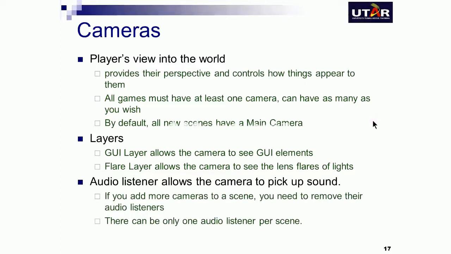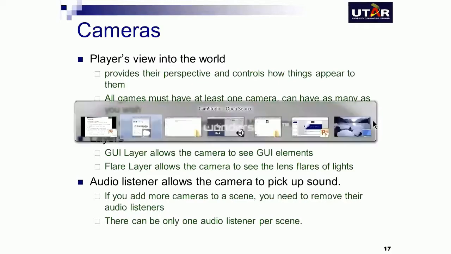In a 3D environment, the sound is not uniform across the scene. If you are close to a sound source, the sound will sound louder. And of course, if you are very far away, you may not be able to hear the sound. In order for the audio listener to work, you can only have one audio listener attached to a specific camera in a scene. So if you have multiple cameras in a scene, you need to remove or disable the audio listeners of all the cameras except one single camera. There should only be one audio listener per scene. We look at this concept later on when we start talking about audio and introducing audio into our environment.